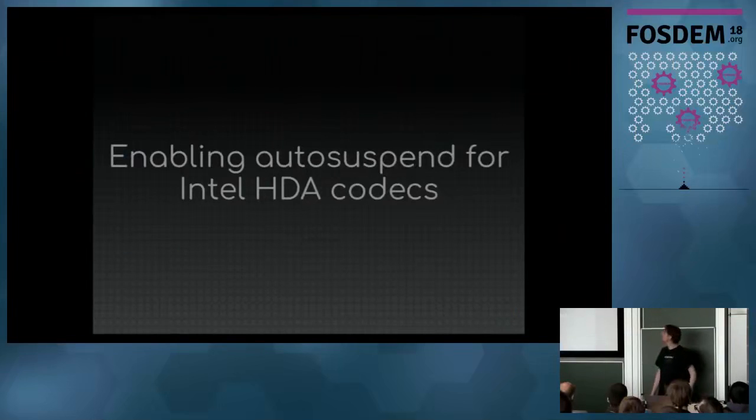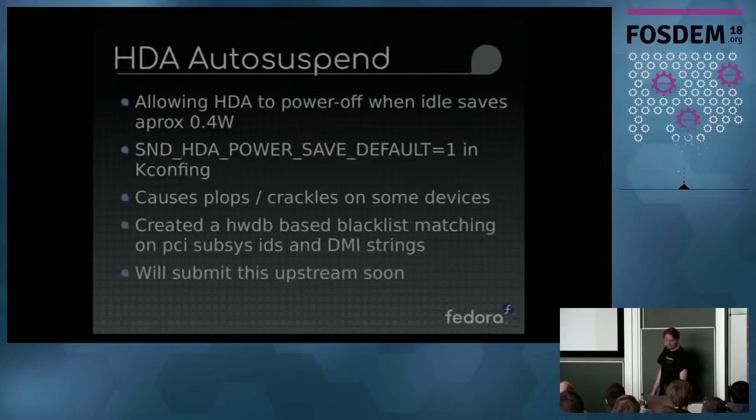And the next thing is slightly more tricky. Another part which consumes power is your audio chip, or the audio part of your chipset, and the separate analog audio codec, which contains the headphone amplifiers and the speaker amplifiers and stuff. That actually already has a kconfig option to enable it. I've been talking to some of the upstream audio people, and SUSE already has this set. So this is only a win in Fedora and maybe other distros.